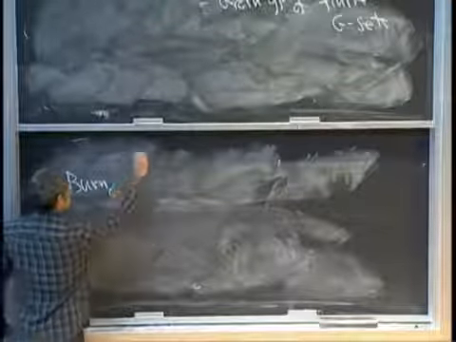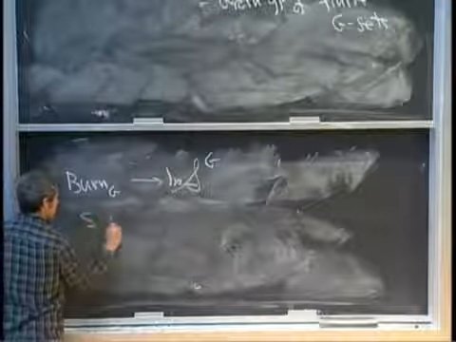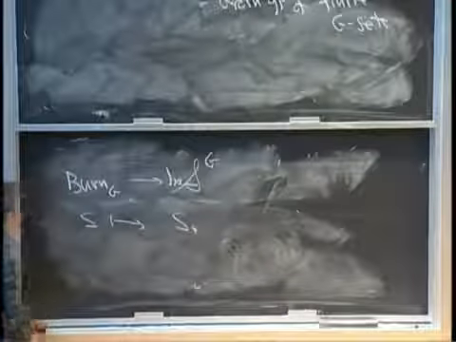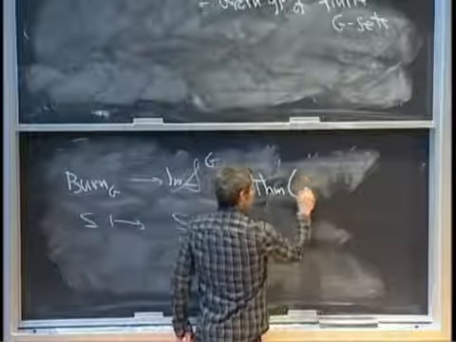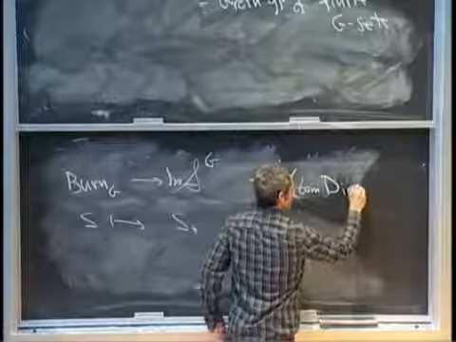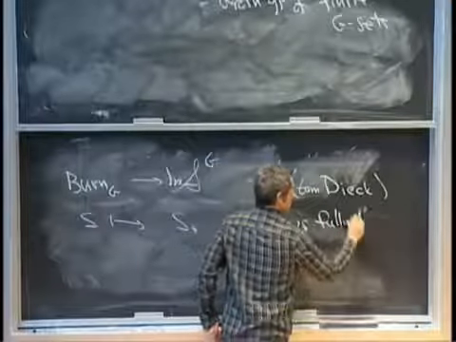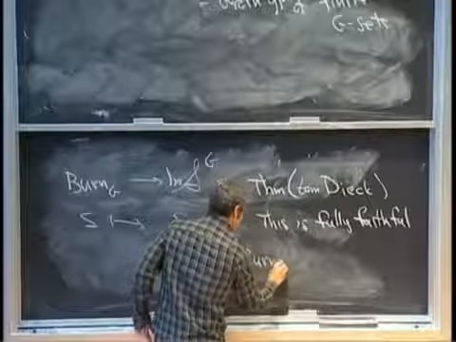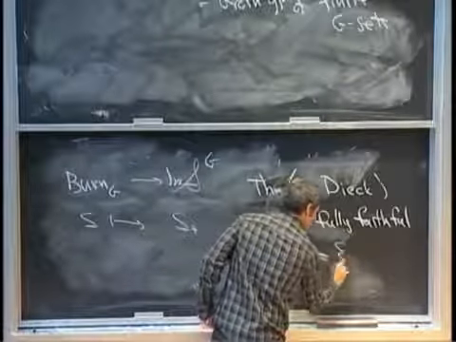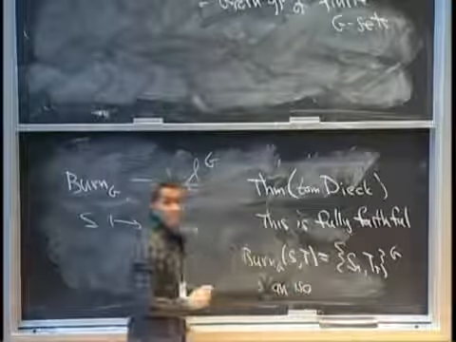And in fact, there's a functor from the Burnside category to the homotopy category of spectra that sends S to, well, spectra have a base point, so I'll just say S with a disjoint base point. And the fantastic theorem, which I think is due to Tom Dieck, but maybe someone can correct me if I'm wrong, is that this functor is fully faithful. Namely, that the map from Burn G of S, T to this is an isomorphism. All right.